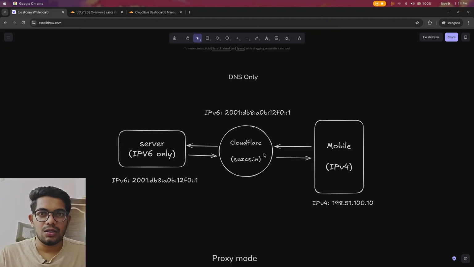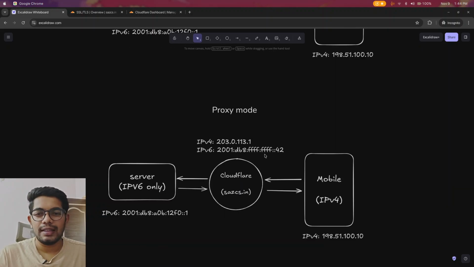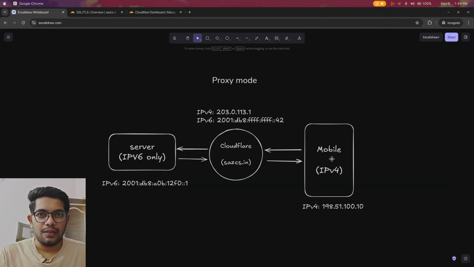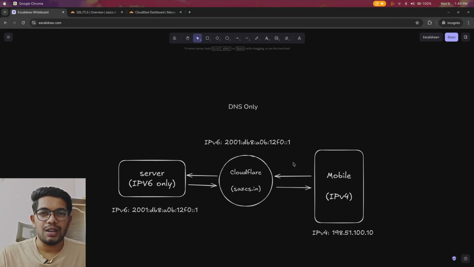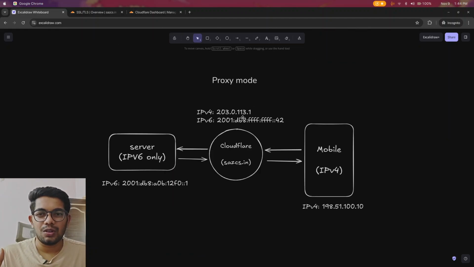If I turn on this one, I have IPv4 on my mobile, but my server is IPv6. So the request goes through Cloudflare. Cloudflare has both of them, so it sits in between as a translator.